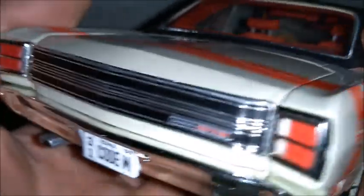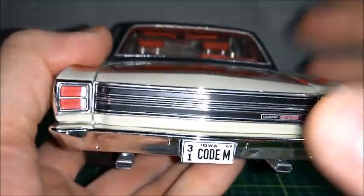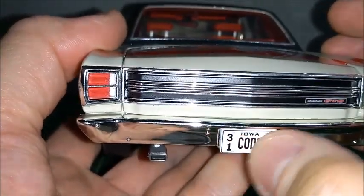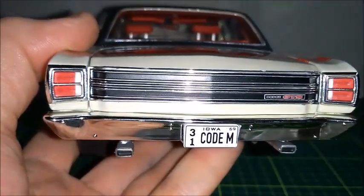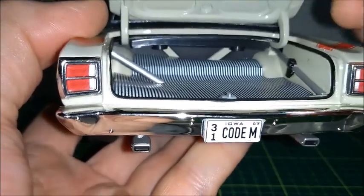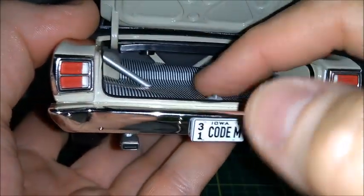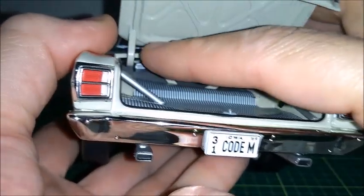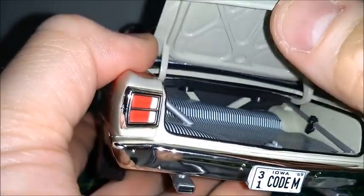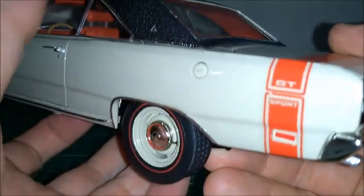A GT Sport bumblebee stripe, as well as the rear of a car that really shows a regular Dart. It looks like an ordinary Dart. No one could tell it's a Code M, except for the license plate here that's customized as a Code M license plate. The trunk is very well made, just like the other ones, featuring the jack, the gas pipe, the synthetic mat, and the hinges, just like in a real car, as well as the trunk lid itself and the trim and the tail lights, which are very well made.